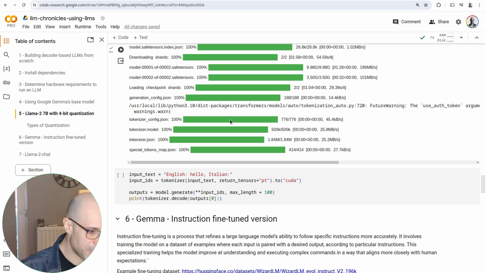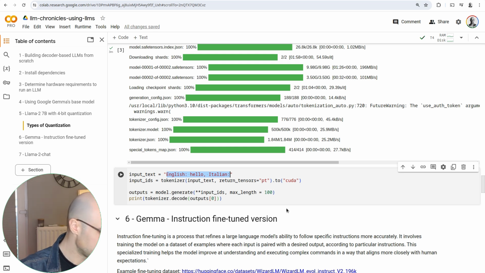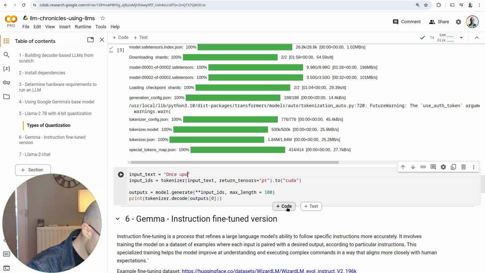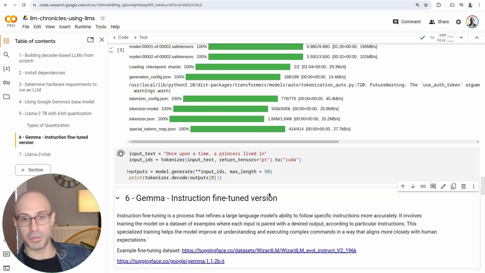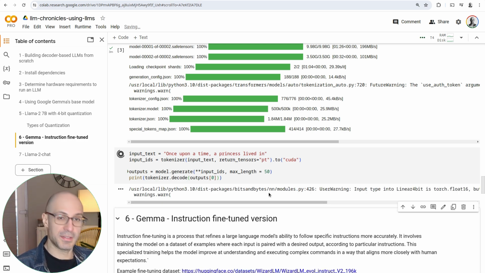Again, as I said before, we could feed it a Wikipedia article or the start of anything. It could be a book. For example, "Once upon a time, a princess lived in," and let's see what it generates. Obviously it has seen in its training set a lot of fairy tales, so we know what it's going to do.